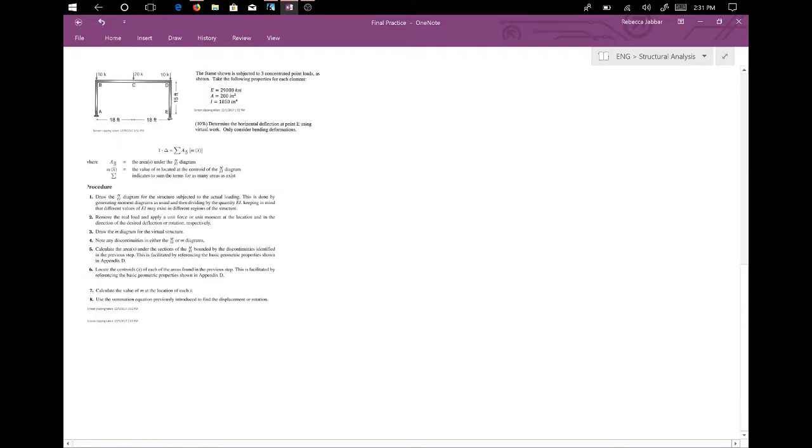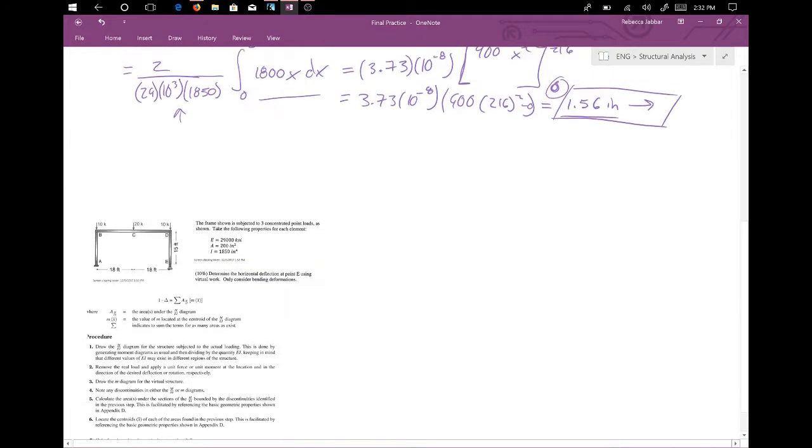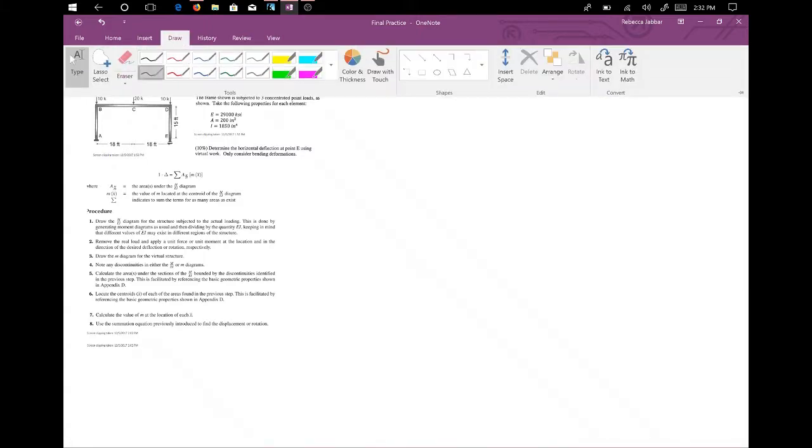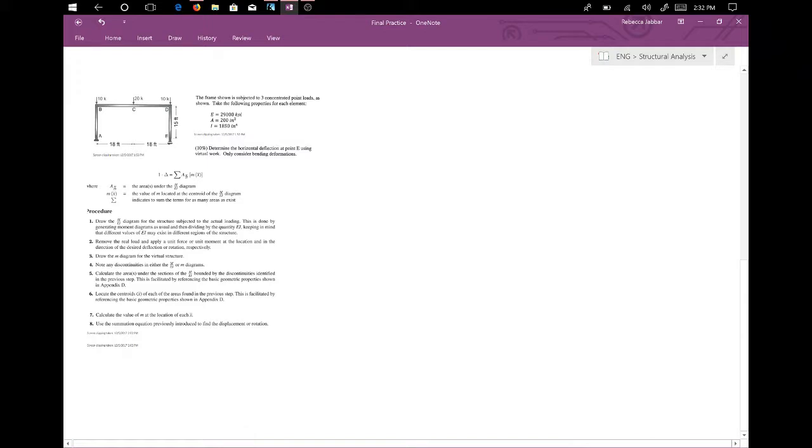All right, scroll down, same problem. Same horizontal deflection at E, so we're going to want to get the exact same answer we just got here, but we're just going to show the differences between these two methods and show you that for this one, graphical is probably definitely quicker. Here's the equation we'll be using at the end to solve for everything.